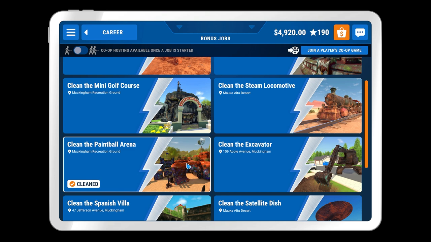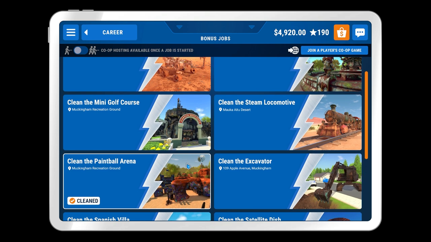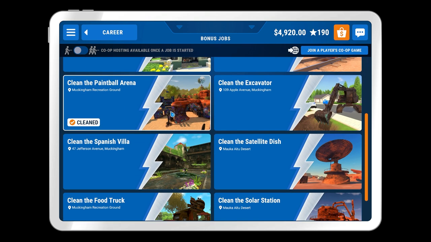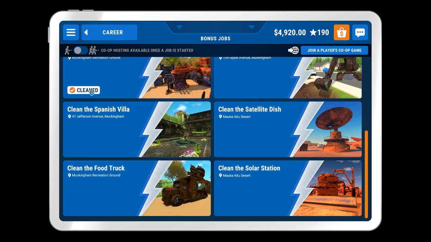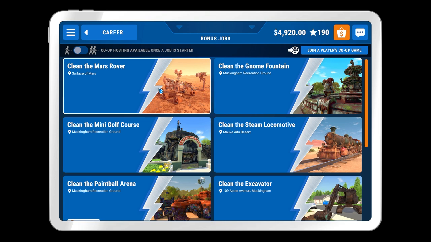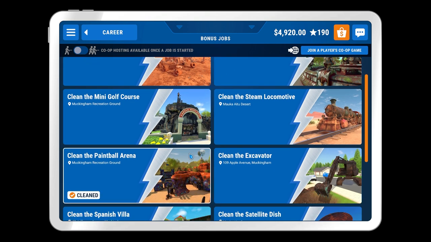I'm wondering why it only says that I've done the paintball arena, because I've done several of these. Am I going to have to do them again so they all get marked as cleaned? Because we've done the food truck, the excavator, the rover and the fountain, but it's only showing that the paintball arena has been cleaned. I guess that just means we'll have to do them again.